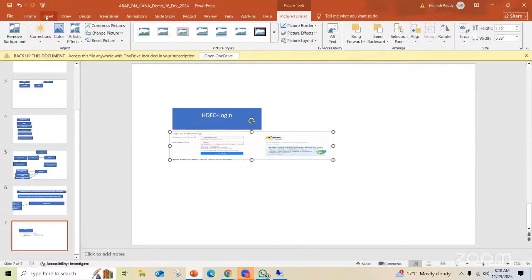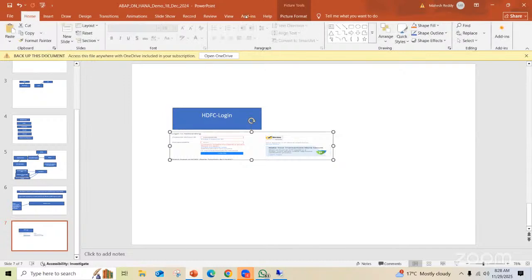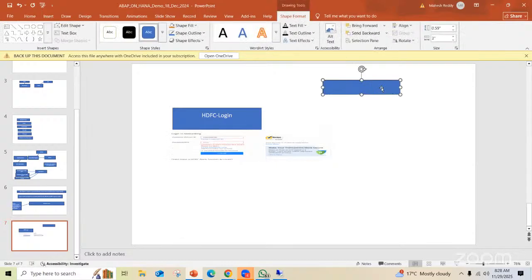It goes to the HDFC database. The program goes to the HDFC database and searches for the username and password you entered on the screen.